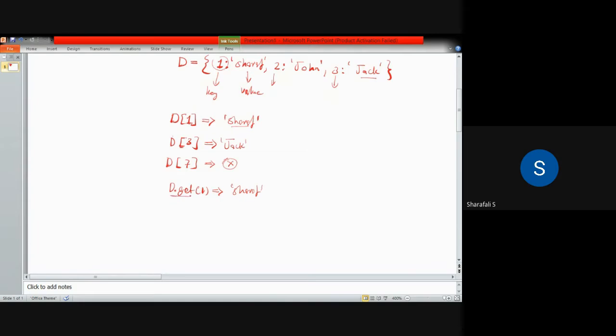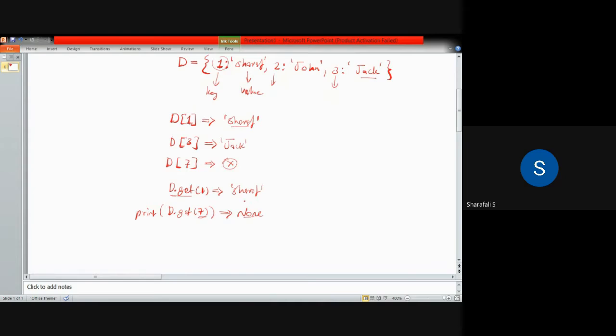In the same way, if you write print d dot get 7, then you will get none, because there is no such key 7 in this dictionary.